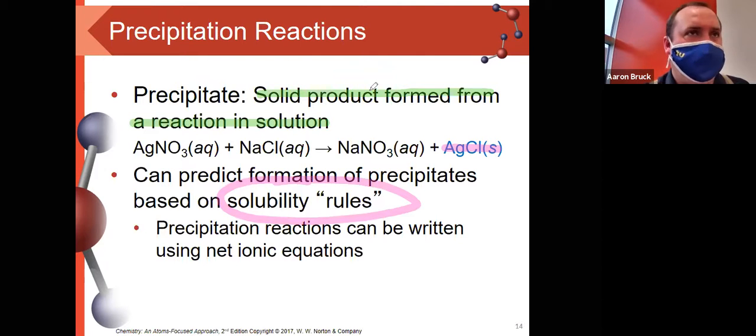How do we know what the identity of that product is? That's where our solubility rules come in. I should be able to look at this and say, okay, sodium and nitrate are both on the first list that are always soluble. So that white solid can't be the sodium nitrate. It must be the silver chloride. Chlorides are usually soluble, except for Merle's chlorides: mercury, lead, silver.